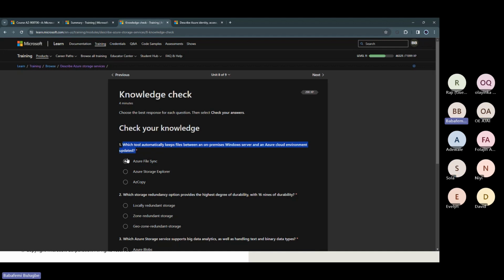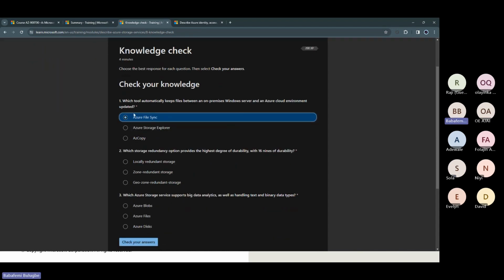Don't just unmute your mic. Talk. I said the first one, Azure File Sync. Yeah, good. What I talked about, the Storage Explorer, is just like the file explorer on your system, where it gives you access to your files and folders that are in Azure. And AzCopy is just a command line interface for managing those files.